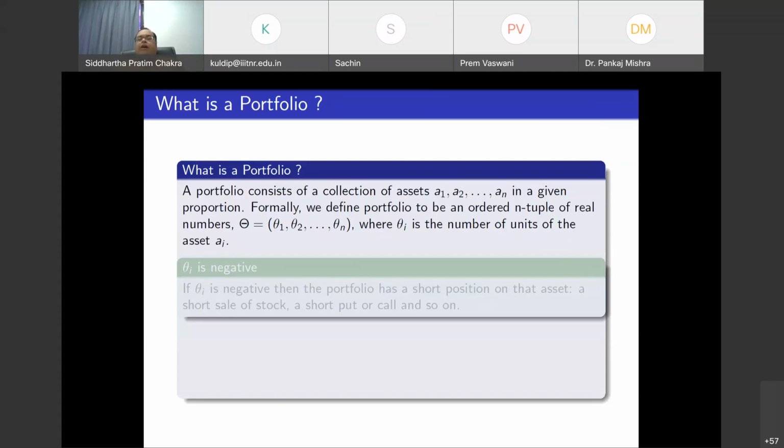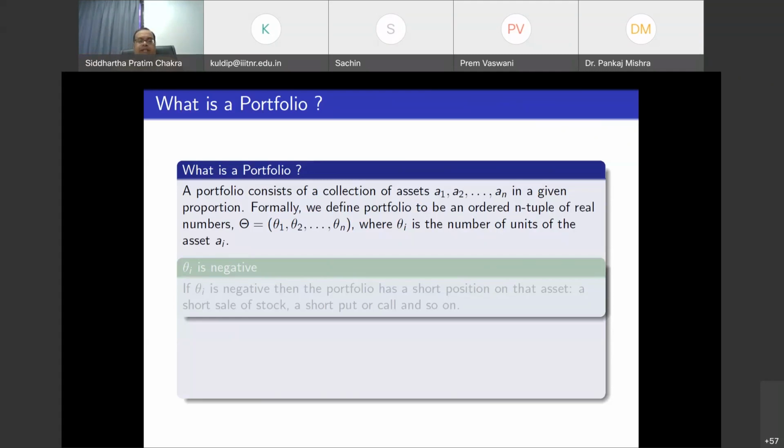Now, what is the physical manifestation of a portfolio? In our days, we put some money in fixed deposits, NSCs, and so on, and buy some stocks. Today, this might be your online banking account, your mutual fund, your demat. In fact, a mutual fund is basically nothing but a portfolio that is managed by fund managers.